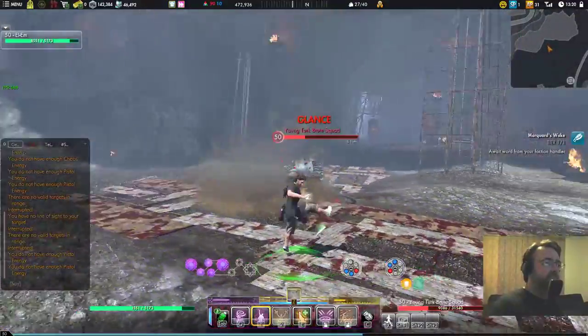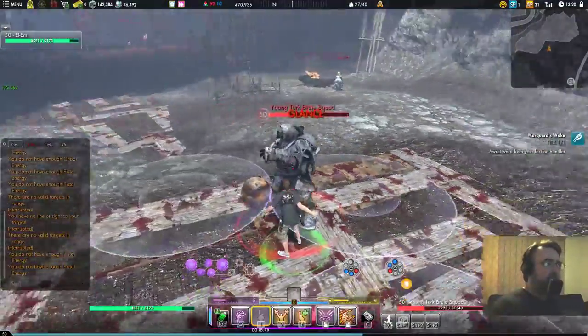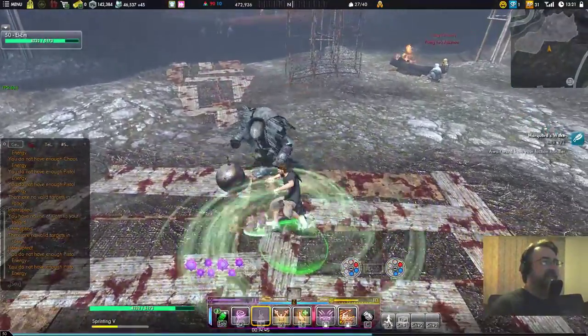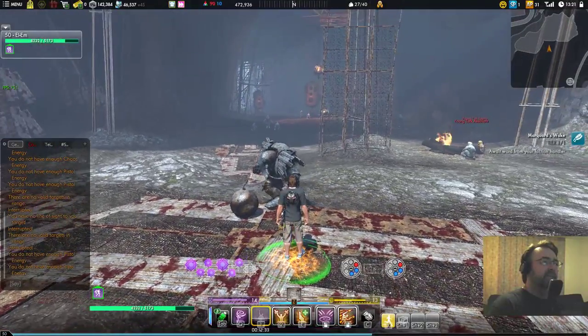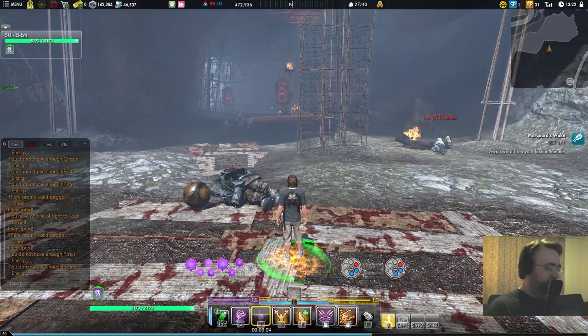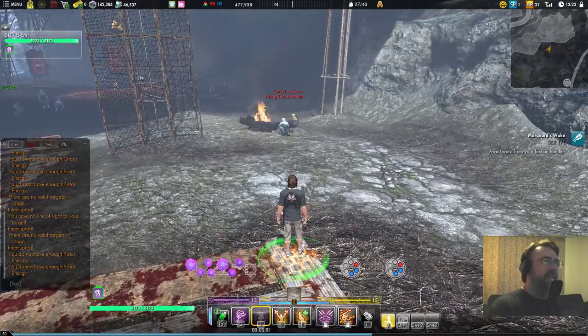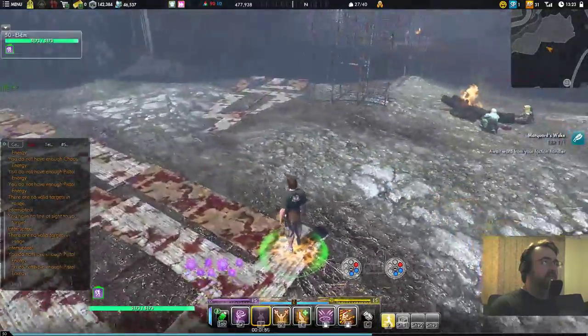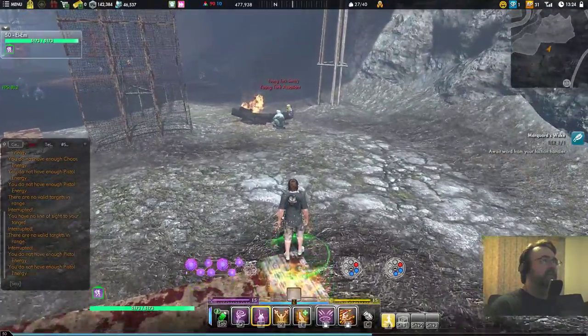So, notice I am on the AoE build. My big single target attack is with pistols, and I run out of pistol energy really fast. I really should have changed to the single enemy build before I decided to mess with that guy. I should do that. I'll find another one in a minute.